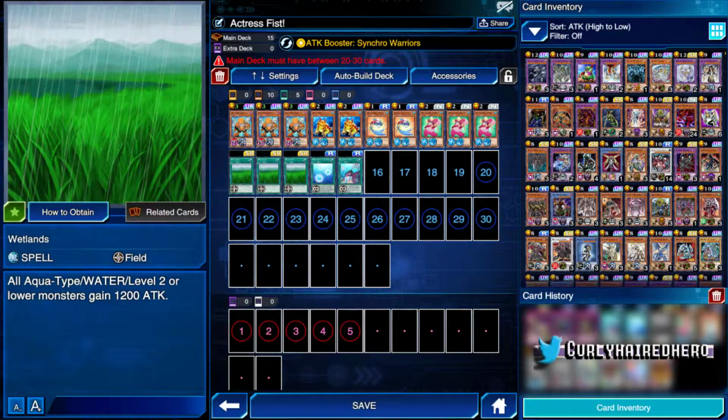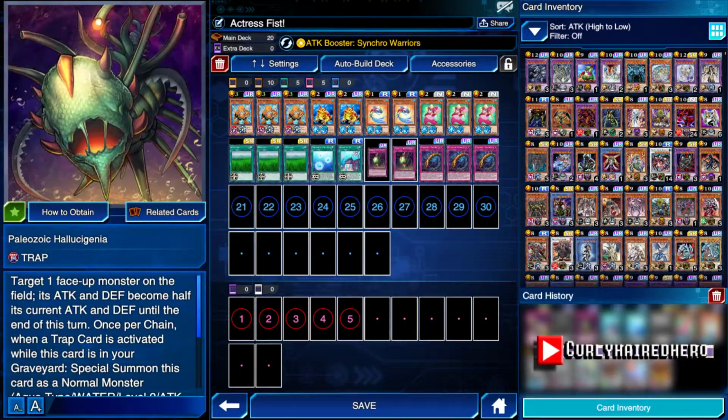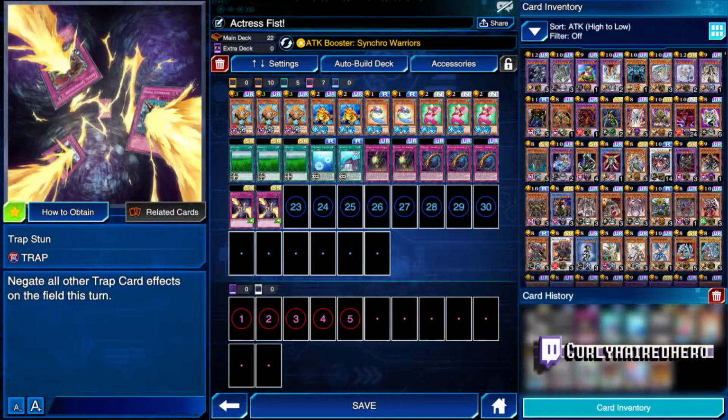which is great for all of the Canadias that I'll be running, because I'll be running 3 copies of Canadia, 2 copies of Halucia. I'll actually be running 2 copies, or 1 copy? You can go either way, I guess. Typically, yeah, you can run 2 copies of it.